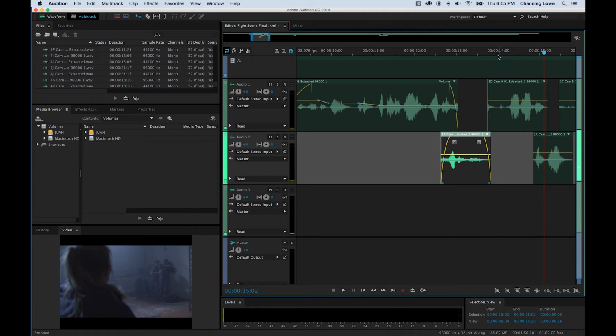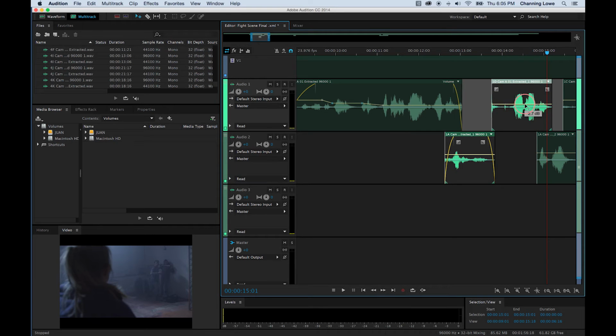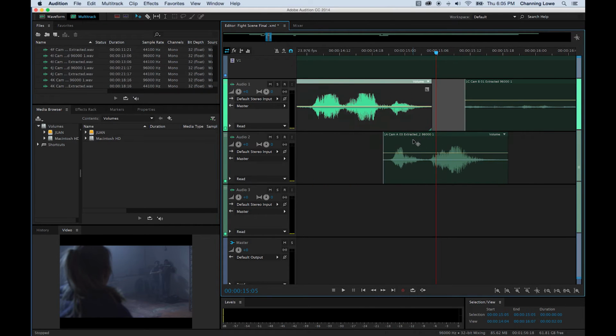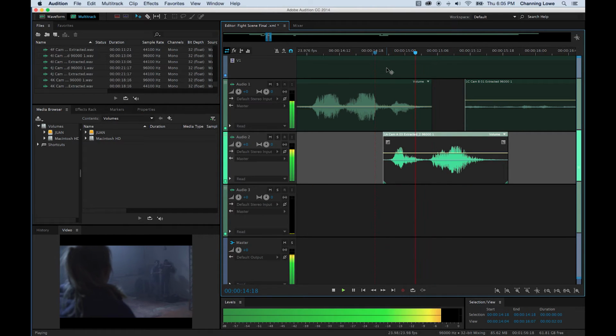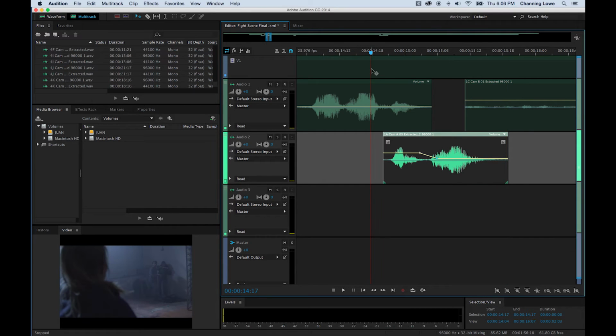Right there, she screams. She's screaming at around -3, so that's really super loud. So I'm going to turn that down a bit, about 4 decibels there. And she's screaming pretty loud, so just a little bit more. There we go. And I'm just going to smooth out the edges here a little bit. I'm actually getting to another step right here, and I'm going to show you that in a minute. Once again, let's turn that down. She starts out okay, but I'm going to turn this down right there. So that's the mixing process. I'm going to go through and mix the rest of this, and come back and show you the next step.